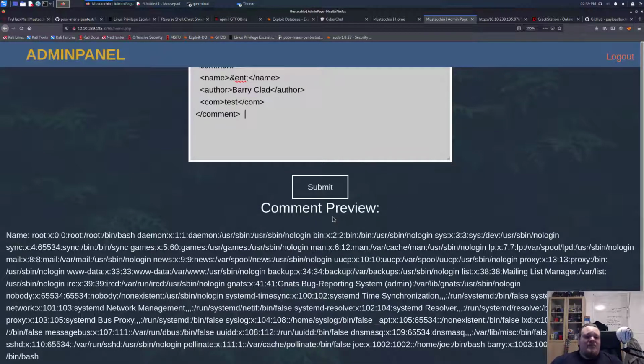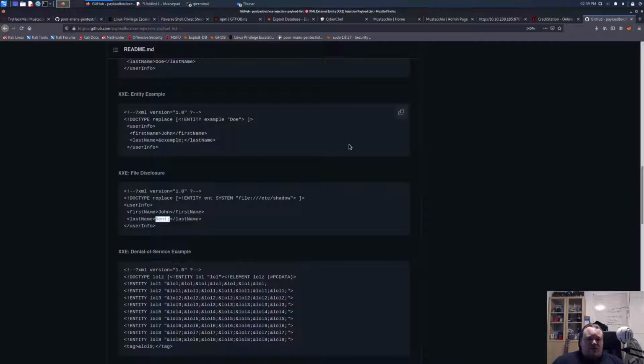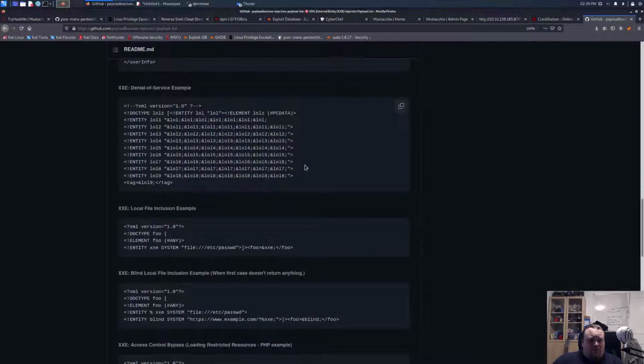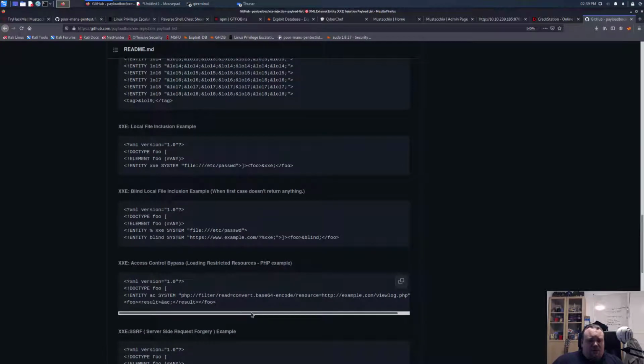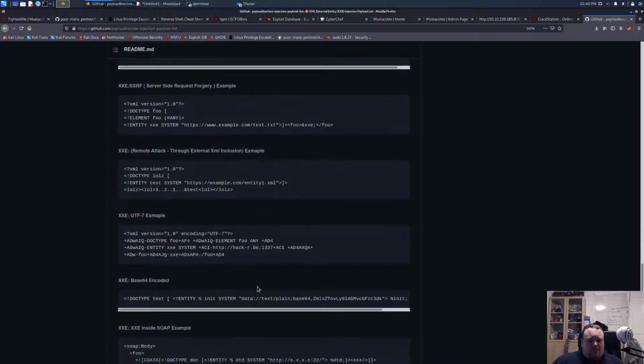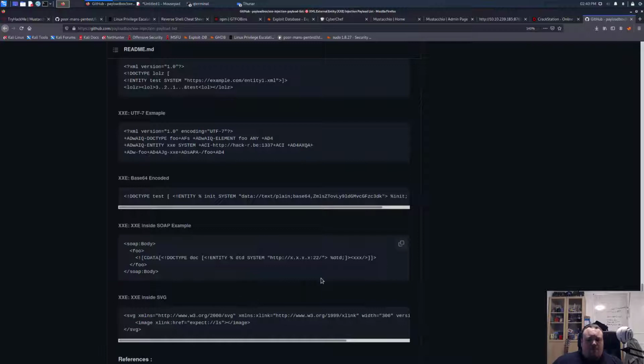Now we execute commands. So basically, if I take this and do stuff like another file, I need to execute a command now. How would I be able to do that? I guess we can try and get the SSH key for Barry.